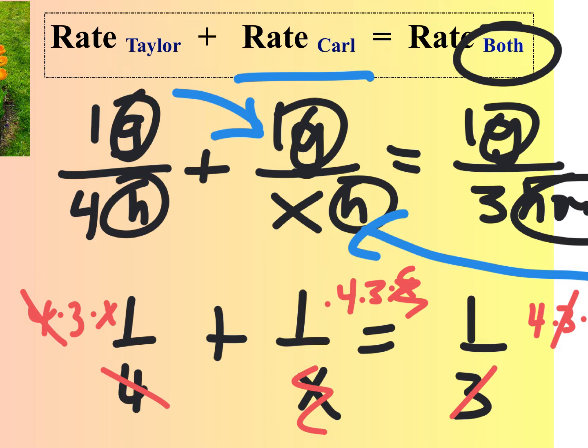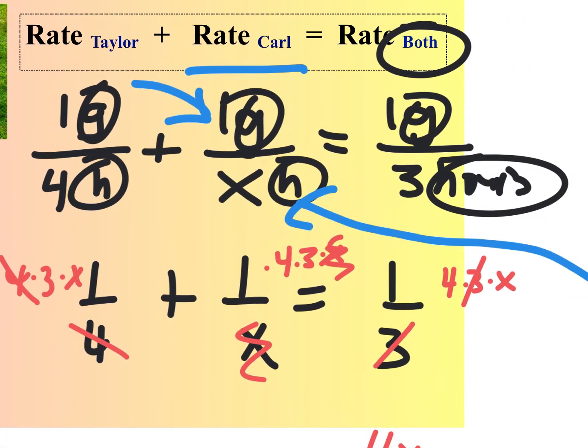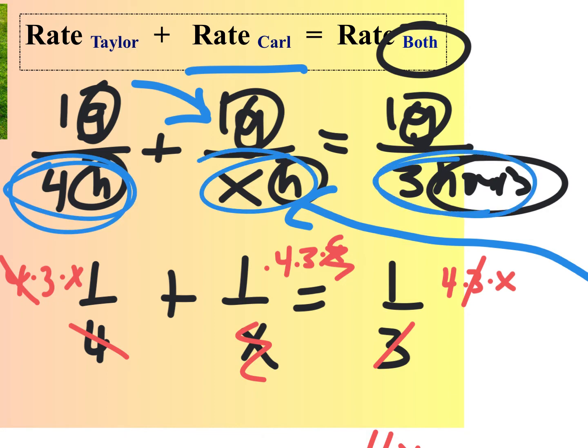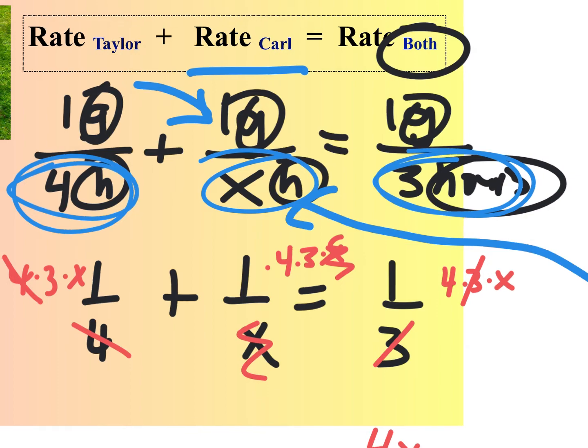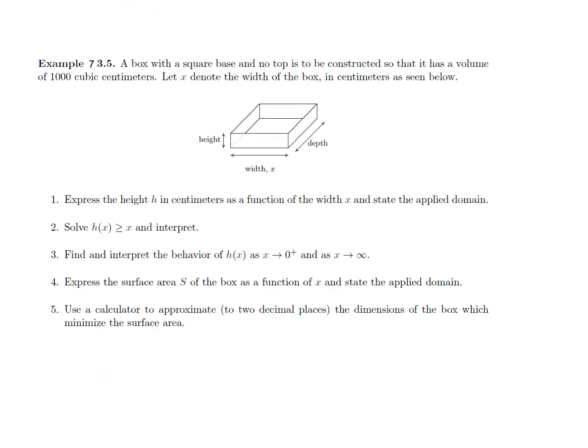But sure, I could have timesed everything by 12 is effectively what you're saying. And yeah, but I don't understand how it would make the problem better. Could I have also changed all of these hours into minutes by multiplying them out? Sure, but I don't think it would be better to change them all into minutes, but I could. All right, so I'm just saying, I think you should try to make it make sense more than just a way that works. Okay, so let's move on to this one.